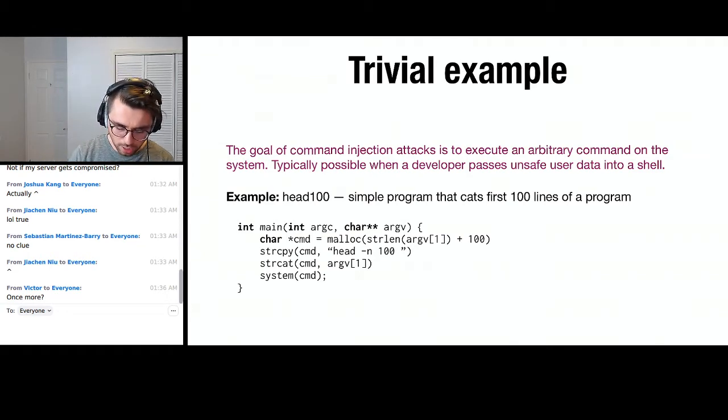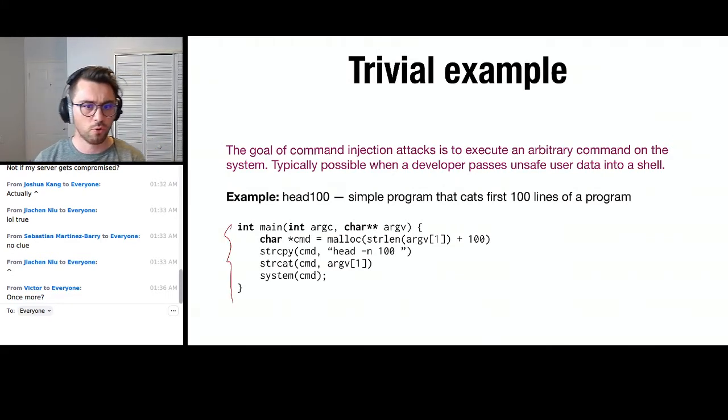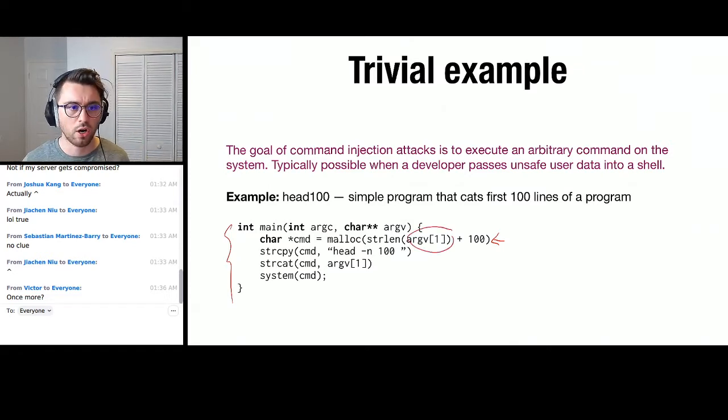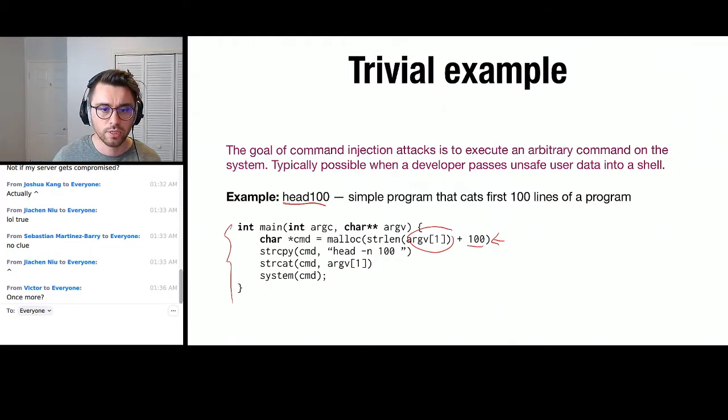Okay, so we have here some C code. This C code is pretty straightforward. There is no memory safety vulnerability. We're going to pretend there isn't one. First thing we do is allocate a buffer that will hold whatever is in argv1, so whatever the argument to the program is, plus 100 other bytes.